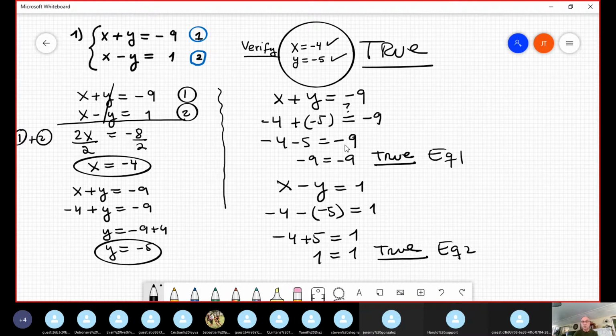Either way, guys, you solve and compare the answer that you get algebraically with the original you need to verify, or not necessarily solving, you plug it into any equation and the verification is a true statement. In 2D, it's obvious that either way is good, but in 3D, no. The process of the 3D solution is a little bit longer and more complicated, and plugging in is super easy. The only thing is you plug in 3 equations.